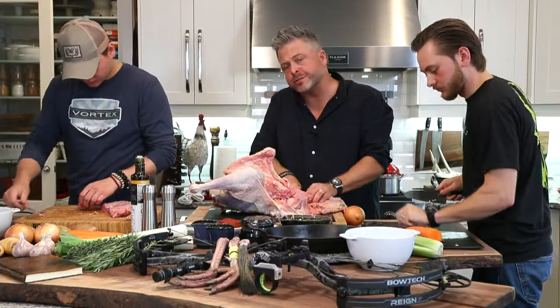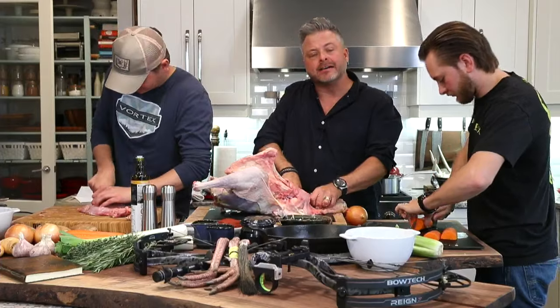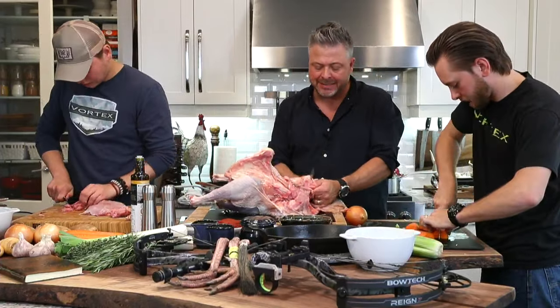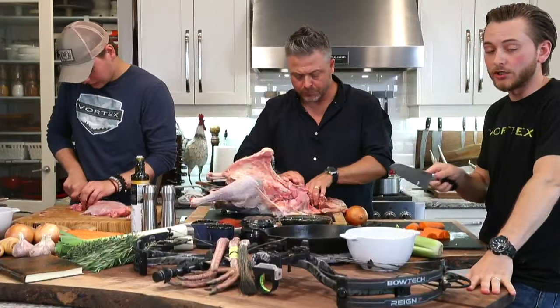You'll notice for the cottage pie, one of the things we're going to do is a typical potato topping, but we're going to add parsnips in it as well. So you want to add flavors that complement, but don't overpower. You'll notice I'm cutting all of these vegetables to the same size. The reason for that is so that they cook evenly.